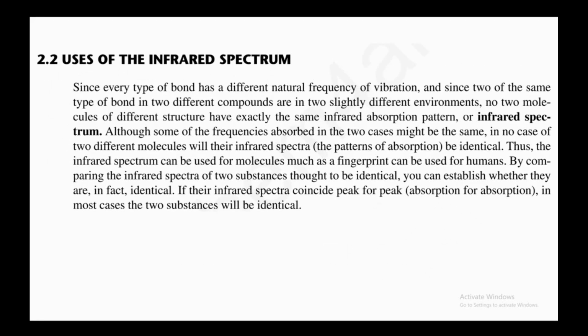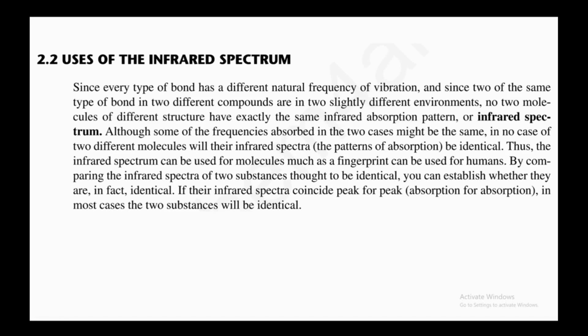Okay, what are the uses of IR spectrum? One, it serves as a fingerprinting technique for detection of organic molecules. Second, it gives structural insights of the bonds present in a molecule. Since every type of bond has a different natural frequency of vibration, and since two of the same type of bond in two different compounds are in two slightly different environments, no two molecules of different structure have exactly the same infrared absorption pattern or infrared spectrum.